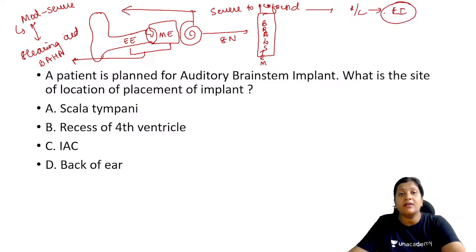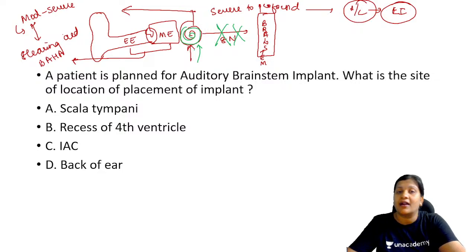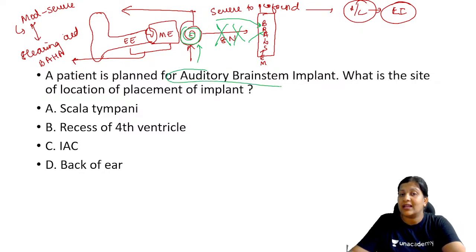So cochlear implant is used if there is a cochlear pathology which is bilateral and it is a severe to profound hearing loss. Now, if there is an eighth nerve pathology, now imagine there is a pathology in the eighth nerve. Can I put a cochlear implant? No, even if I put a cochlear implant, can the eighth nerve conduct the impulses? No. In that situation, I will have to put a brainstem implant. So what is the indication of a brainstem implant? Whenever there is a cochlear nerve pathology.